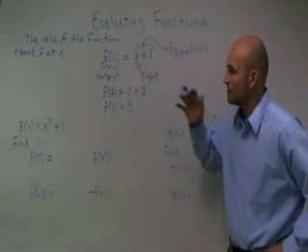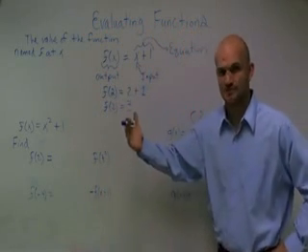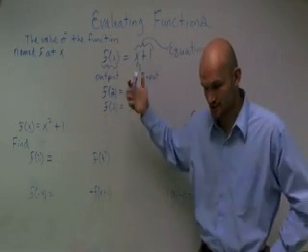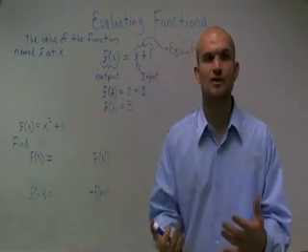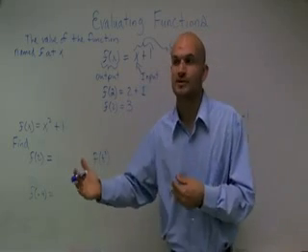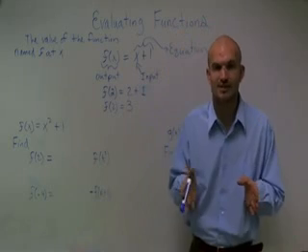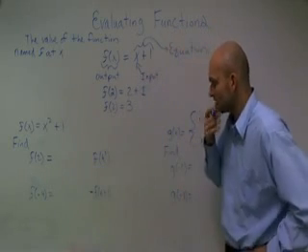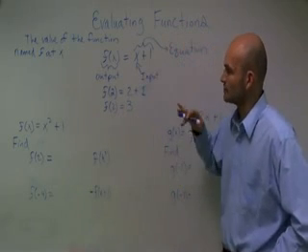So function notation is very much like an equation, okay? We have one side of the equation equals the other side. Now remember, when we're talking about functions, that's a certain type of relationship where we have an input and we have an output, and whatever our input is going to give us a unique output value. So that is our function relationship.